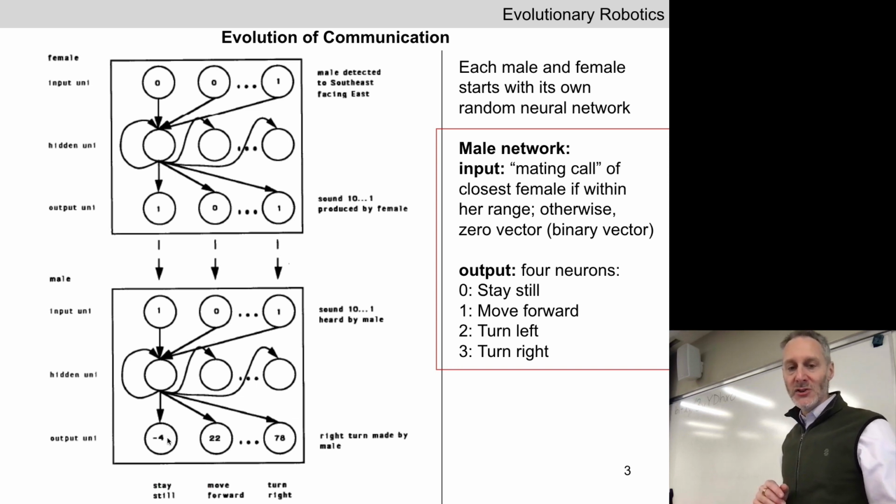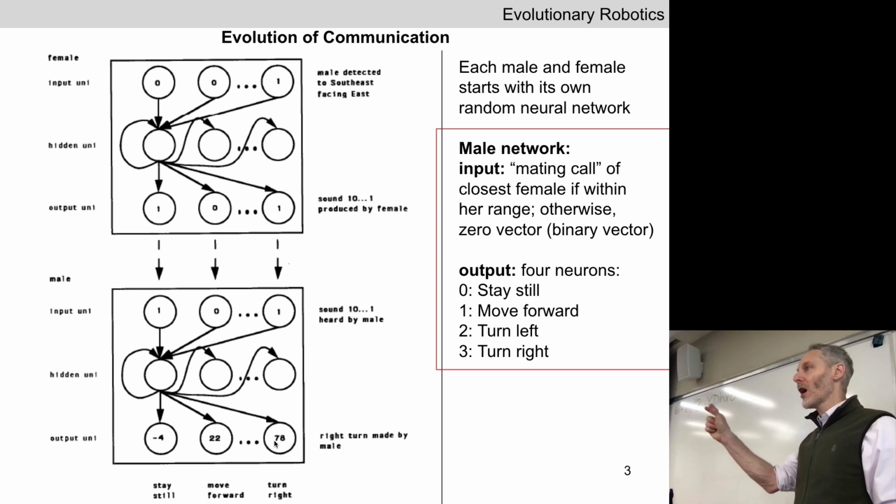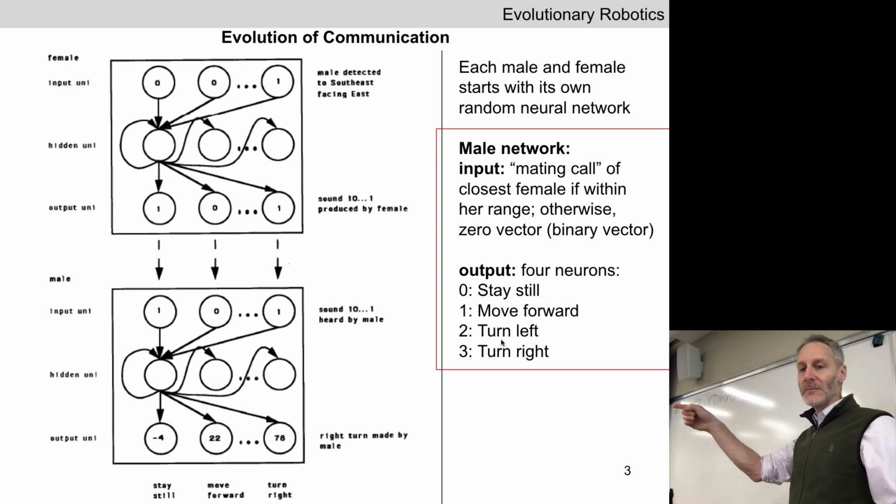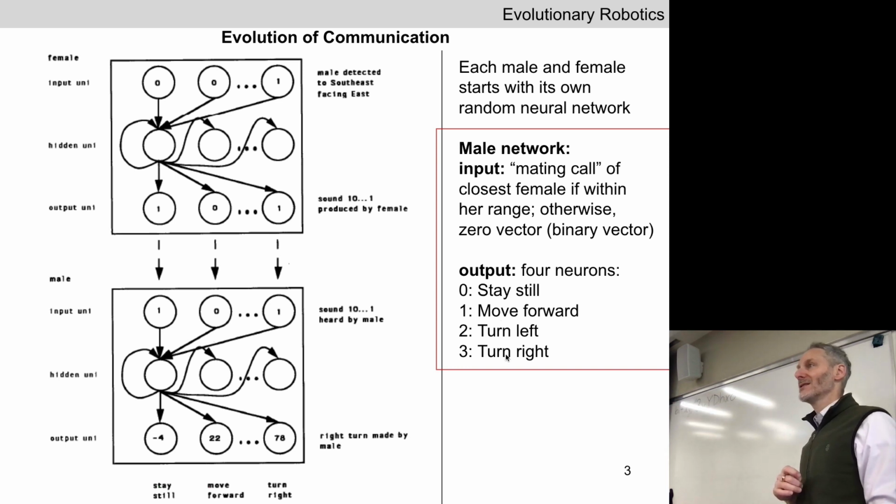And again, I apologize for the small font, but you can see down here, they are not binarizing the output layer. They're just leaving the raw values that arrive at these output neurons, the raw weighted sum. There are 4 motor neurons for the males, and those 4 motor neurons are associated with the 4 actions that the males can perform, or motor primitives, which we've heard of before. Males can either stay still, move 1 unit forward in the direction they're facing, turn 90 degrees to their left, or turn 90 degrees to their right.